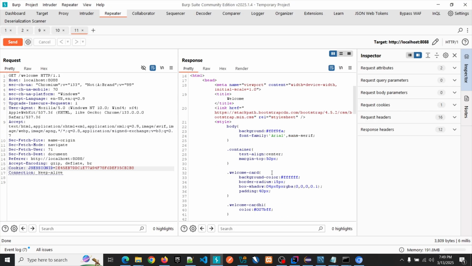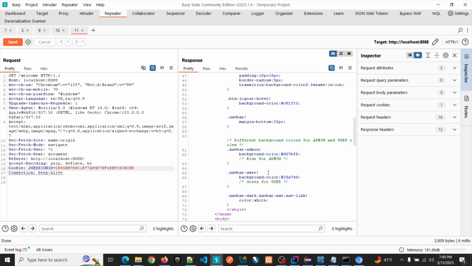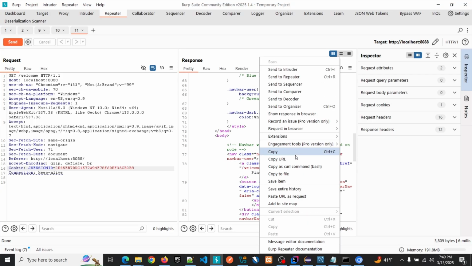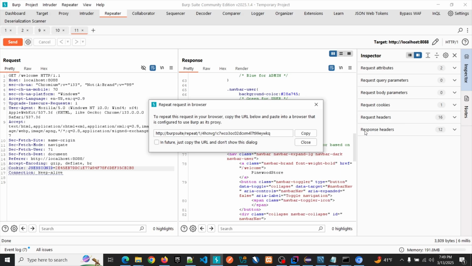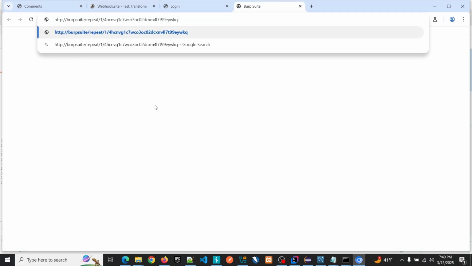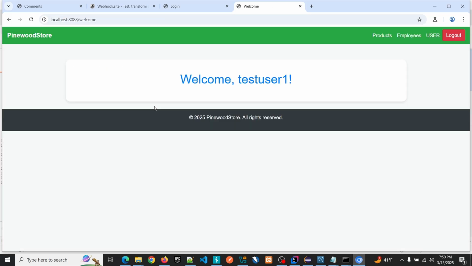So we're going to send it. 200 OK, and as you can see here, it's showing everything. So I'm going to copy this so we can see it in the browser. Yeah, so the attacker is actually able to get the session cookie from this user as well.